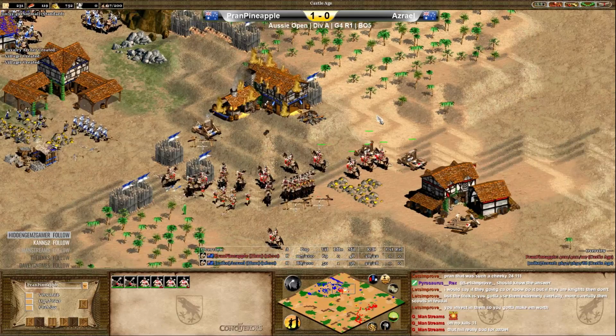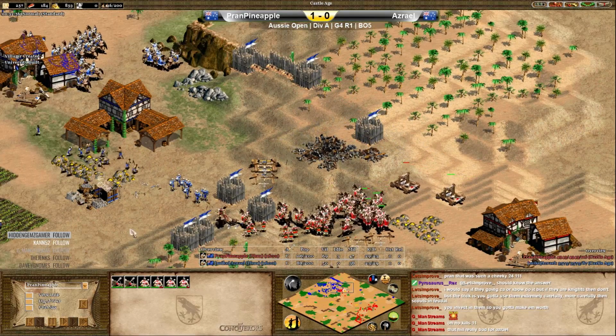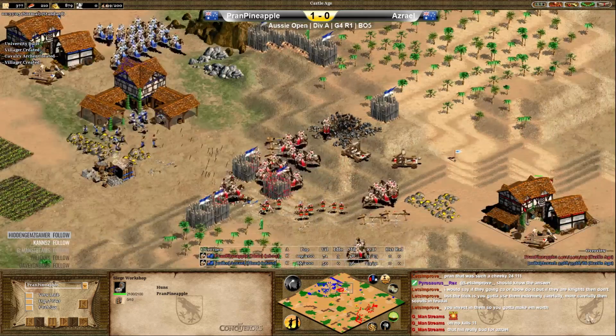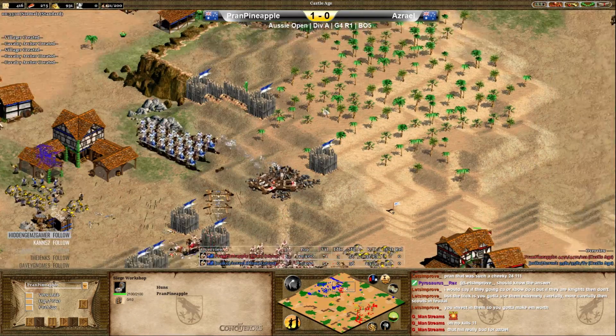And of course, it's looking really hard for Azrael to be able to break this. He just has to get some nice mangonel shots and to be able to really clear up this army that's outside of his base. But of course, with the mangonels being reinforced so closely from the forward siege workshop of Pran, then the defender's advantage is not really going to be coming into play.